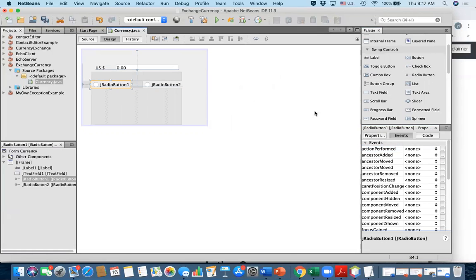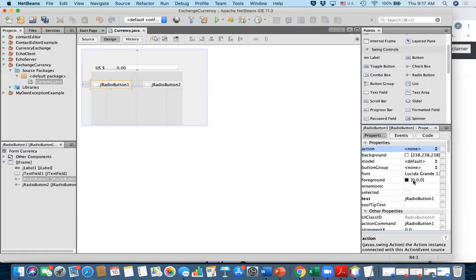For radio button one, I should give it a name. For example, I want to convert to the euro. So the text is euro, and I set the selected property for the first one. If I say this is selected, it means that by default, at the beginning, this one will be selected.